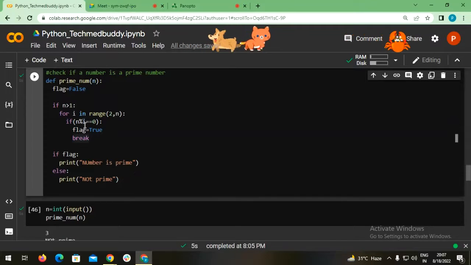If it is divisible, then it is prime, right? So if n modulo i double equals to 0, that means the number is divisible. That means it is prime. So I am setting the flag as true. Yeah, it is not a prime number then. Perfect.